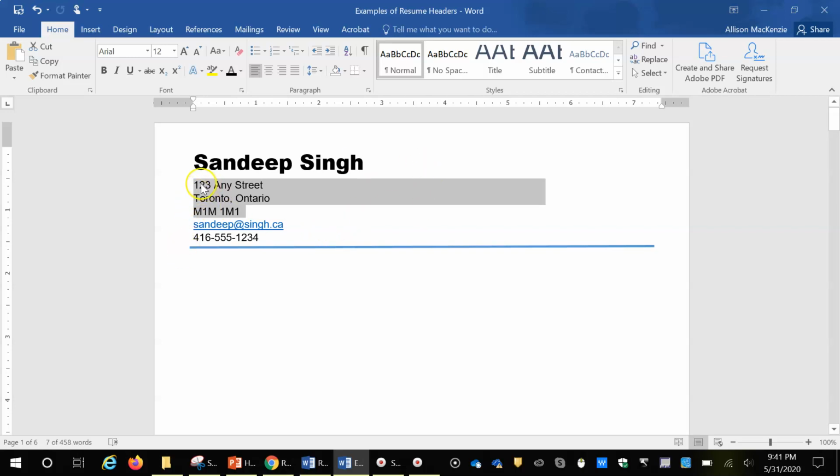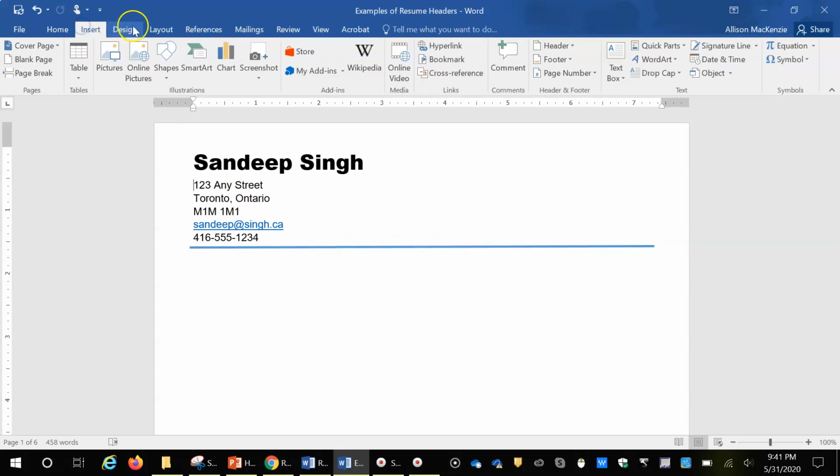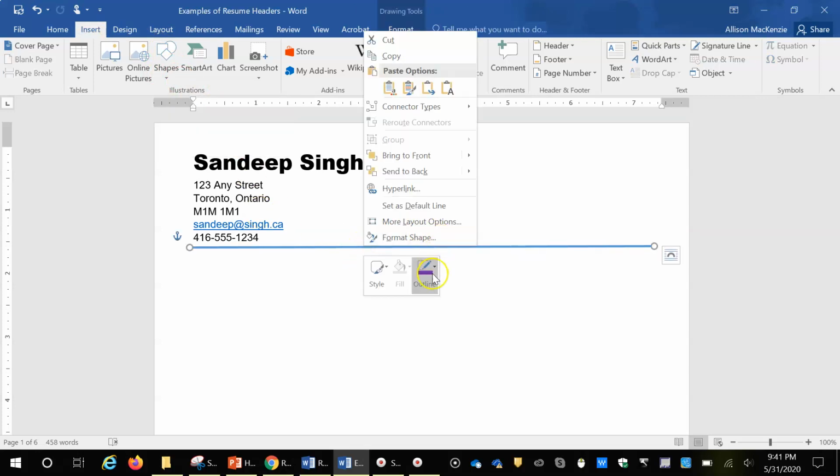This address and contact information is all lined up on one line above the other, so it takes up a fair amount of space. So if you're looking to save space on your resume, you might want to consider one of our further options that we'll look at in a second. It's divided from the rest of the resume by a nice line here. Again, to insert that, you go to Insert Shapes and pick the straight line, and then you can format that any way you wish by right-clicking. You can change the color, the weight, or the thickness, and make it look however you'd like.